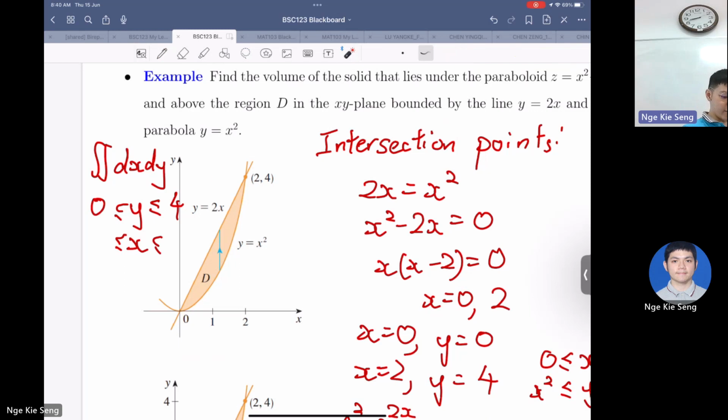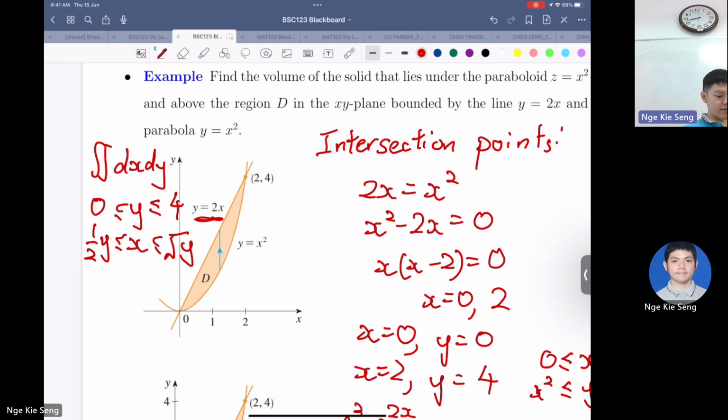So we fix our y, and then we need to go in the x direction. So what's our x here? How to find x? Any idea? No idea. Okay. Qiaming, how to find the range of x? Bounded below and above by what? Bounded below by 1 over 2 y. Okay, bounded above by what? Square root y. Okay, so how do you get this?